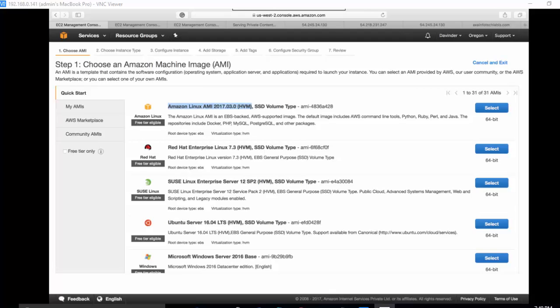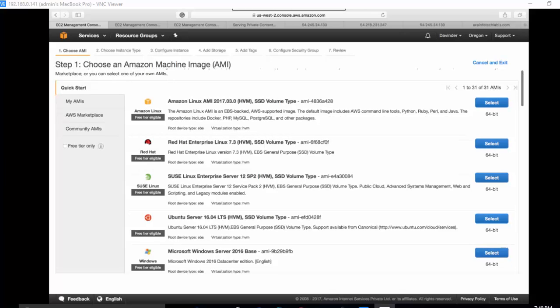So when you create a new instance, I just click on the new instance. The first option that comes is Amazon Linux AMI. That is Amazon Linux, called Amazon Machine Image. You can use that also. You can use Red Hat, but for Red Hat you have to pay some charges. Here also SUSE Linux, you have to pay something.